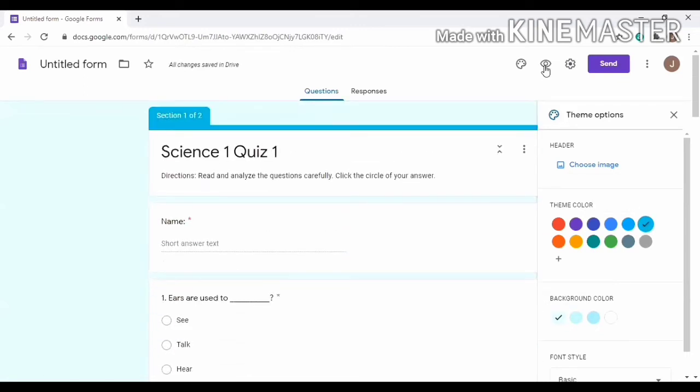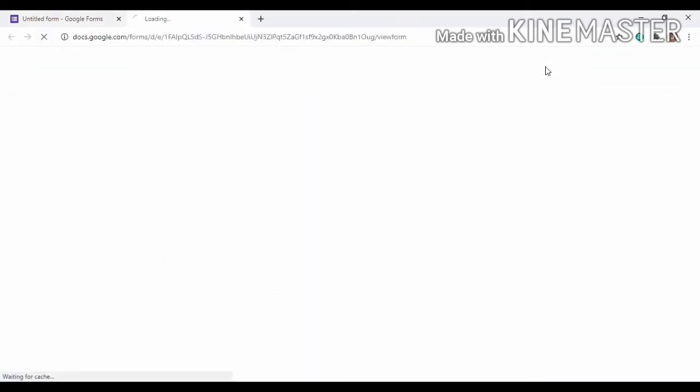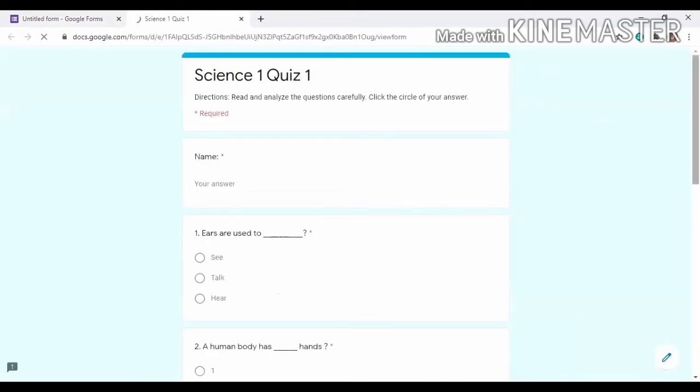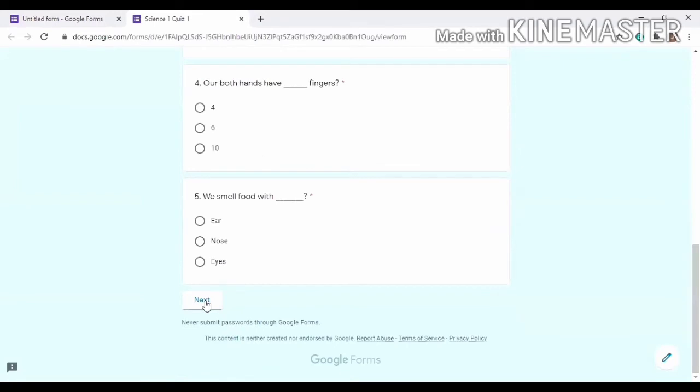Next, if you want to check what your finished product is, the 1 to 10 questions you made, just click the eye next to the customize theme. It looks like an eye, and it says preview. Just click this one, and you will automatically see what you made. So this is what we made: Science 1, quiz 1, directions, name, questions 1 to 5, then next section.